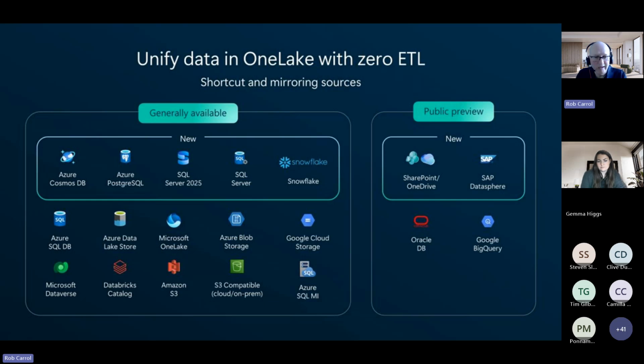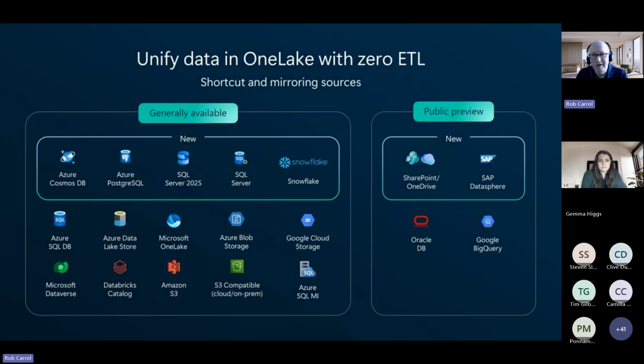I've got a slide here comparing Azure SQL DB and Fabric SQL DB, but essentially they are the same underlying engine. So your code should run on Fabric SQL database, and it should run on Azure SQL database. It should be portable. So whether you use mirroring or Fabric SQL database really depends on your specific situation.